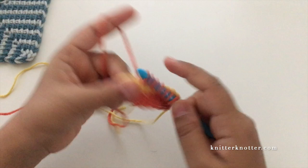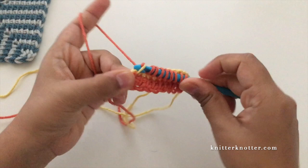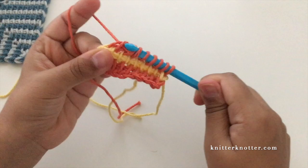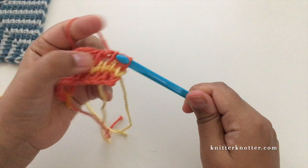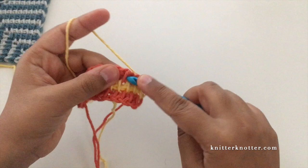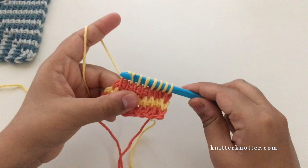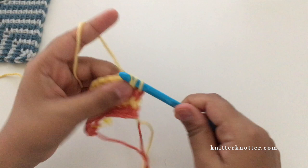So this one is that decrease from the previous row, so we'll not make a stitch in this last slanted one. We'll just make one here in this vertical bar, and that's 2, 4, 6, 8, 9, and yarn over, pull through 2, and that sort of creates a return pass decrease. And this one will be 1, 2, 3, 4, 5, 6, 7, 8, and then yarn over, pull through 2, and change color.